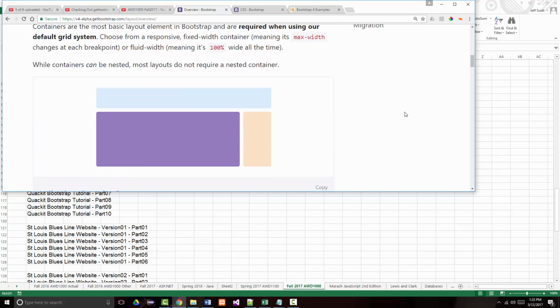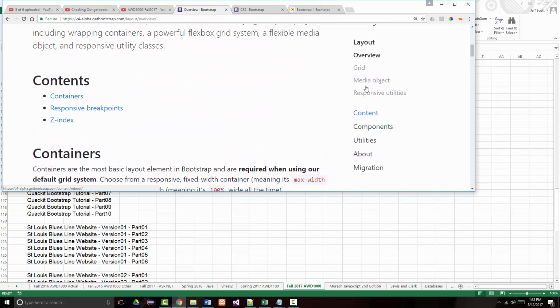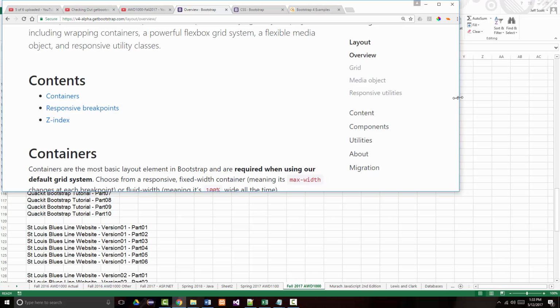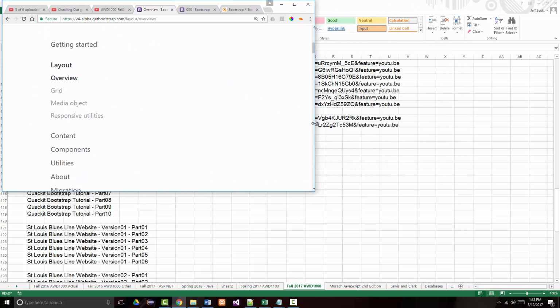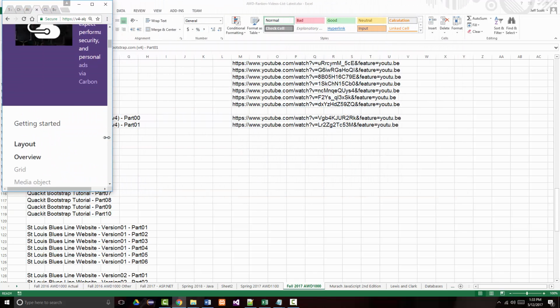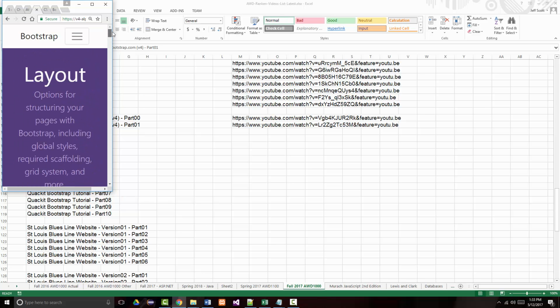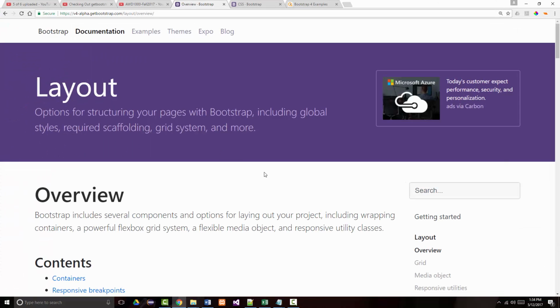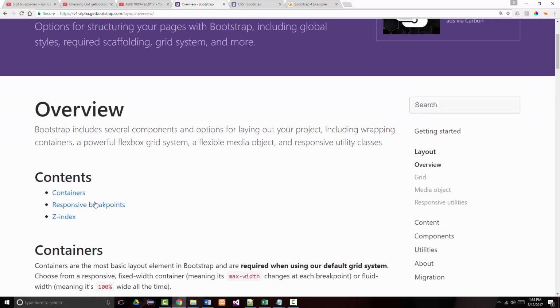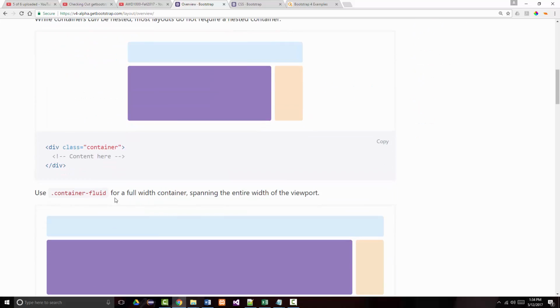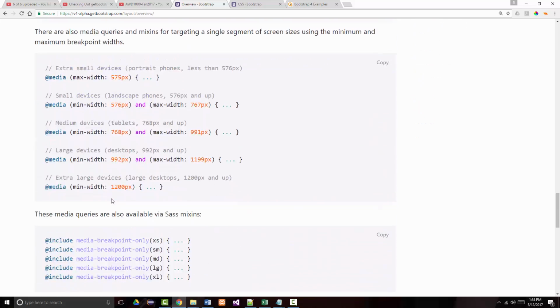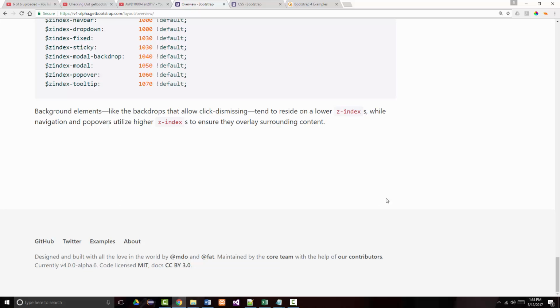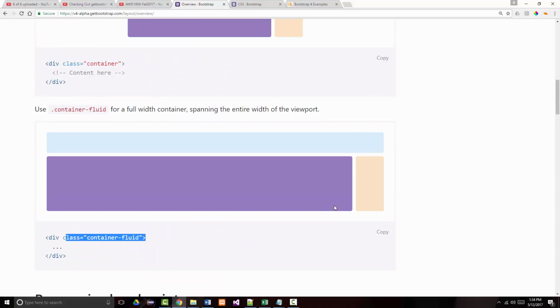It is responsive. If we look at the way this looks, notice we've got the stuff here, etc. As it gets smaller, that stuff starts to move. And eventually, everything is in pretty much a one-column format. But that's responsive. And it's built in based on the type of layout you have, and some built-in responsive breakpoints are set up for you. So I mentioned the containers, I mentioned the responsive breakpoints. We're going to look more at some of this, of course, as we go on.